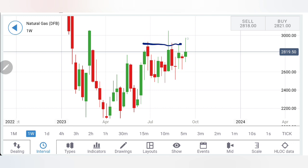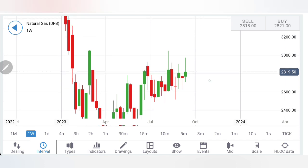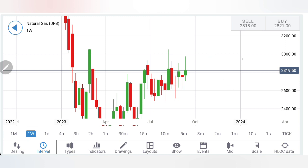Yes, it has stayed above the resistance level last week at 2.9 and traded bullish. So possibly next week again we can see it continuing with the upward momentum, and this week possibly we can see a stronger bullish candle. See, a couple of green candles, a couple of reversal signs, and hence it has to give a breakout. I expect a breakout on the upside towards 3.05 and above.